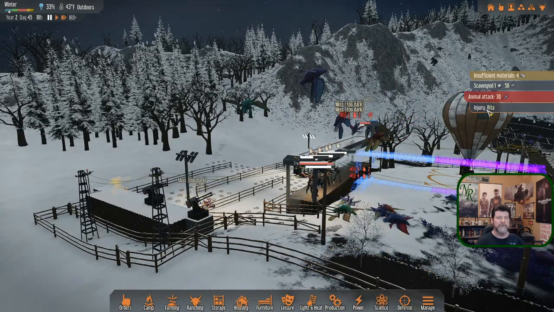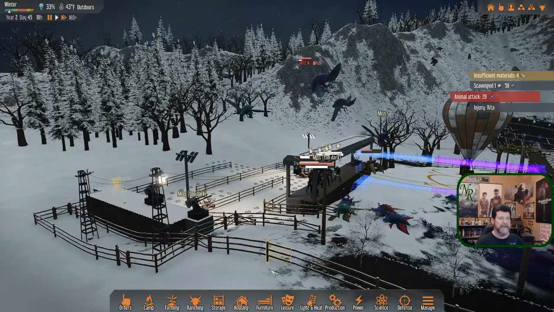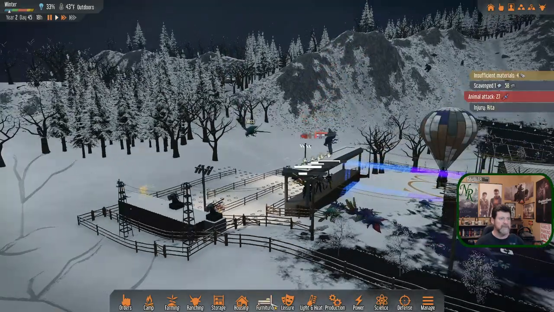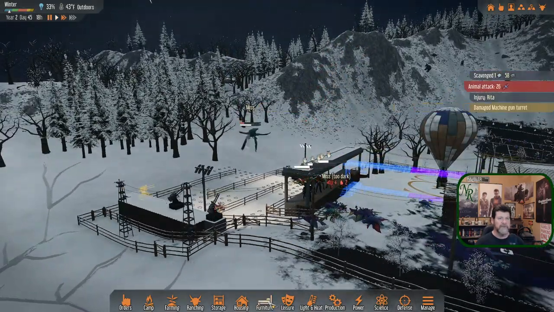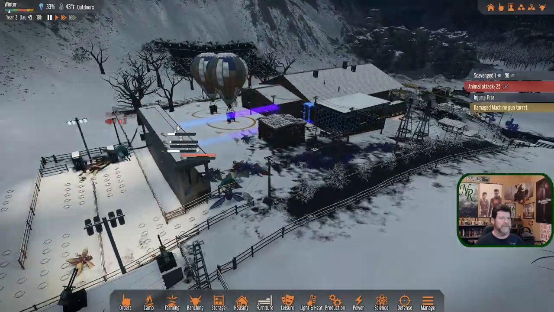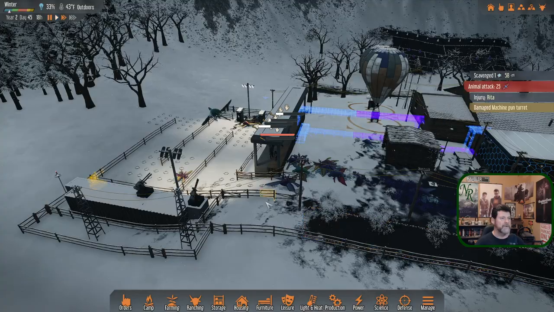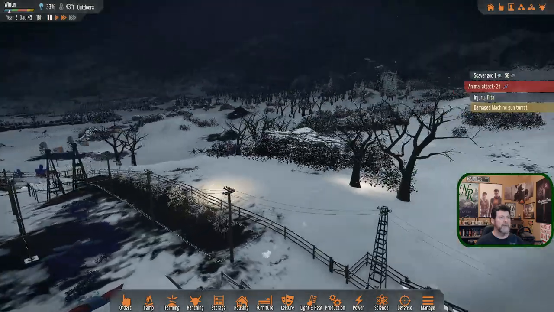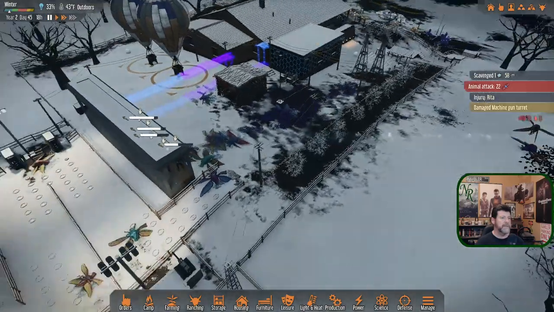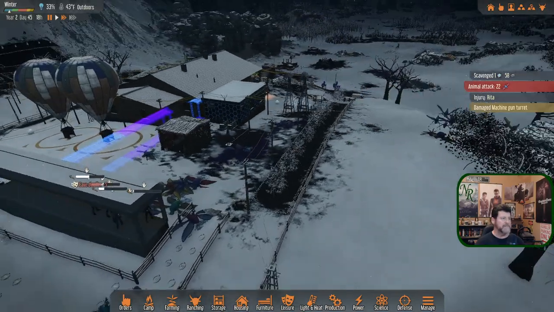So, injury Rita. These guys are spitting acid at us. So, they can still come in from a side here. But we made short order of that. 25. Where's the rest of them? There's still 25 bugs left. Oh, they're still on their way. Now, how long do these guys keep running? Oh, they turned off. Okay.